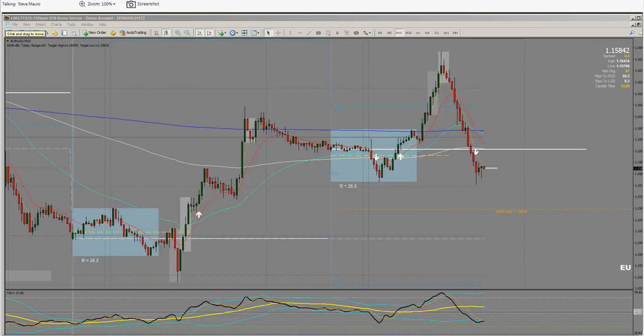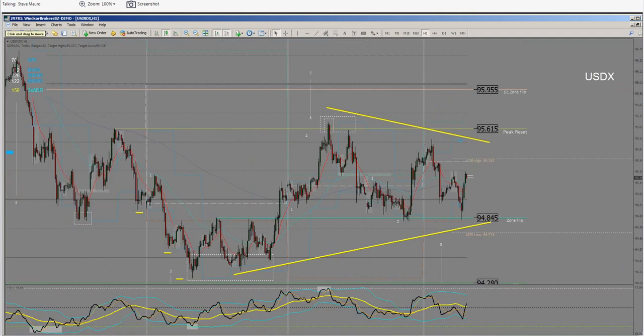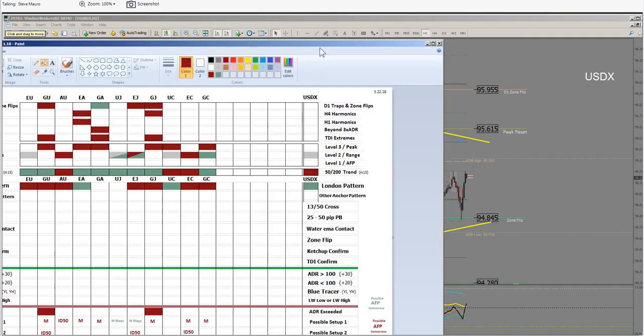Now, one thing I failed to do in the USDX. Okay, so we've checked the H1 chart. We've determined, yes, we're in an area of the market where we can't determine if it's long or short. So I put a gray box here, ranging.